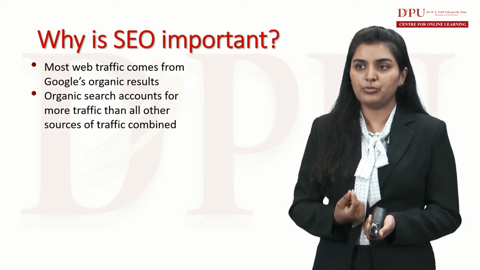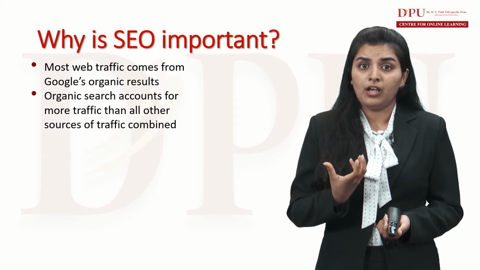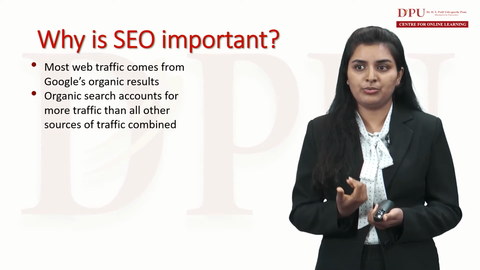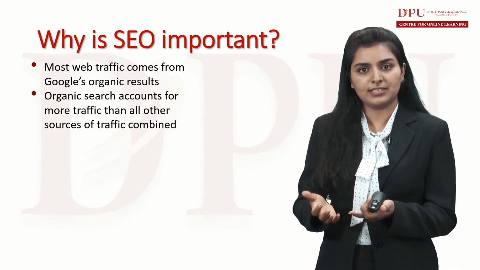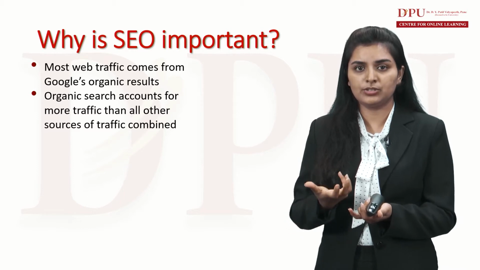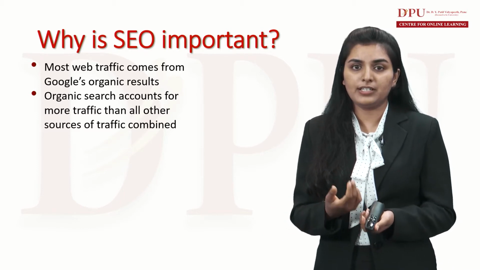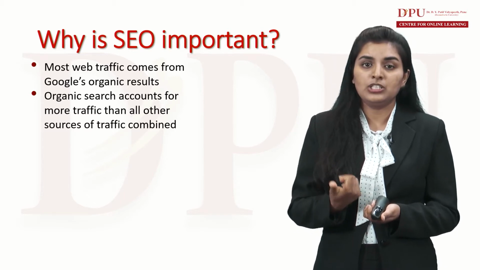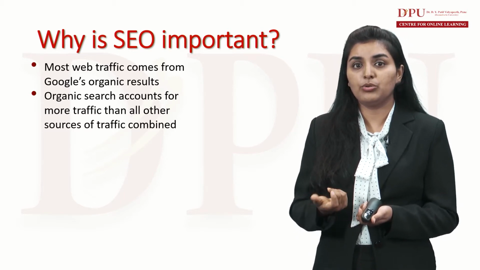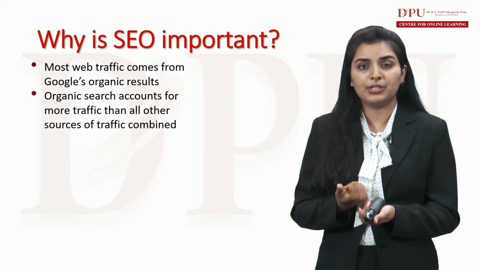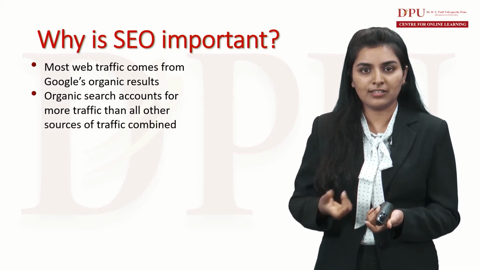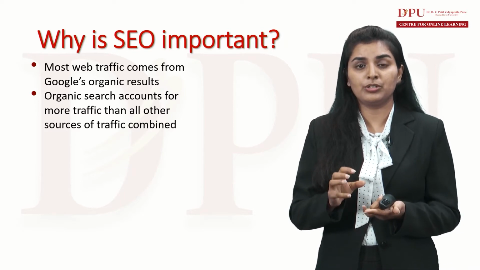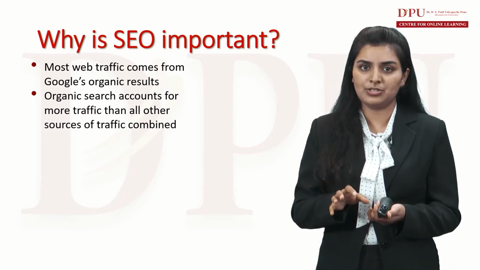Now you would see that when I have a certain question in my mind and I want to answer it, apart from asking my friends, colleagues, or our parents, the other way out is that we go and type it in Google, right? So it is not that we go to YouTube or Facebook or Instagram to look for that answer. The preferred way still is looking up that information in a search engine, right?